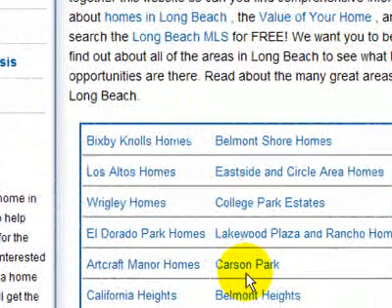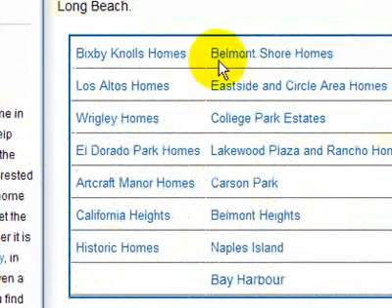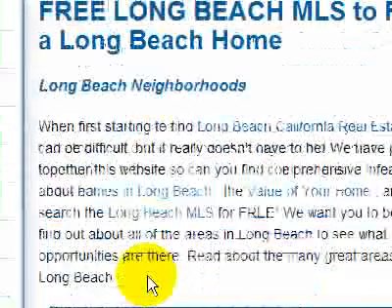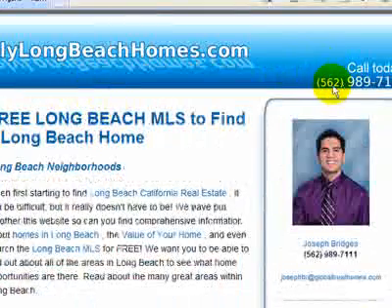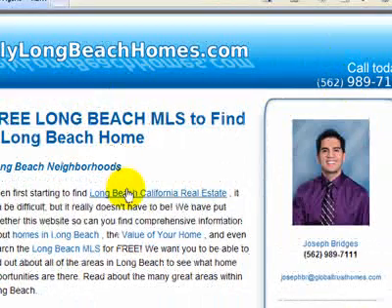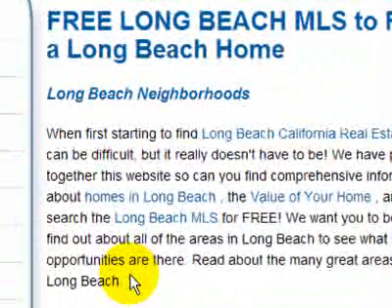There's plenty of details to go into here, but regardless of who's building your website or what's going on, you need to make sure they can find about your area on the front page right away in under 10 seconds. You need to make sure you offer the MLS, your phone number is easily visible, and it's not about you. Make sure all this is there and accessible in under 10 seconds.